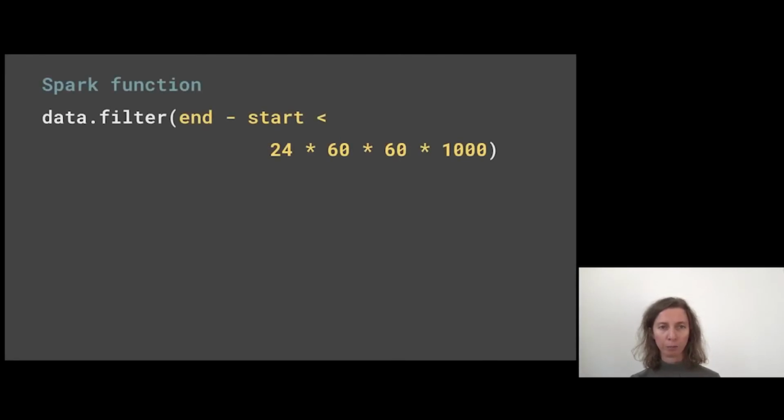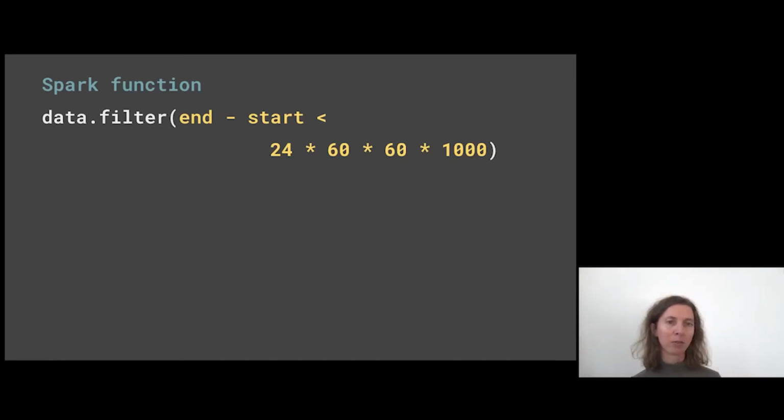In this query, I use 2 fields, start timestamp and end timestamp, in order to filter the data. I wanted to get all the rows where the difference between the end time and start time is less than 24 hours.